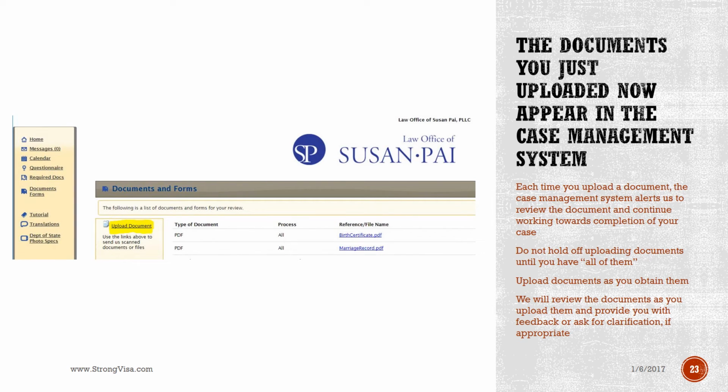Now you will see in the case management system all of the documents that you just uploaded will be viewable on your Documents and Forms page. You may have to refresh your browser in order to see the new documents show up, but they should all be there.